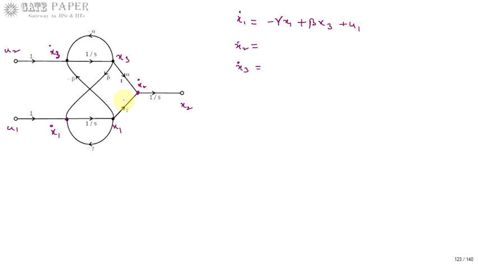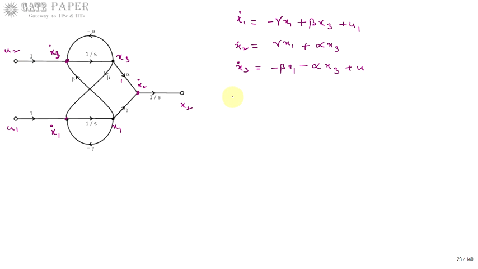And x2 dot is this one, and for this one there are only 2 incoming arrows, so you will get only 2 terms. First one is with respect to x1, that is gamma x1, second one is from x3, so this is plus alpha x3. Next x3 dot, here how many incoming arrows? 1, 2 and 3. 3 incoming arrows means 3 terms you will get. So we will start from x1, that is minus beta x1. Next x3, because x2 has no relation, so that is minus alpha x3, and this is input u2, plus u2.